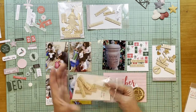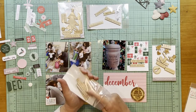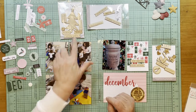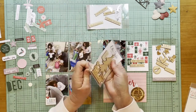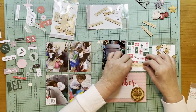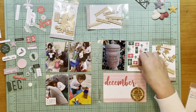I also have these Color Cast Design ones — like 'Holiday Playlist,' 'Believe in the Magic,' 'December Memories' would be nice, 'Holiday Wishes' here. That's kind of nice and it's bigger too, so that might take up more space on this card. I kind of like that because it takes up a little bit more space.